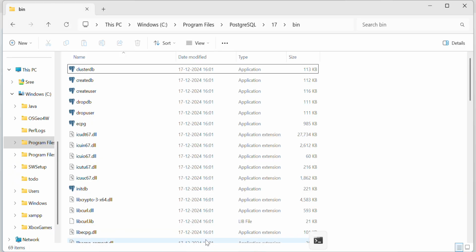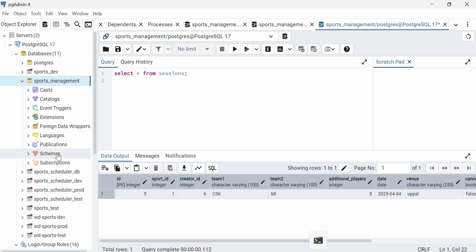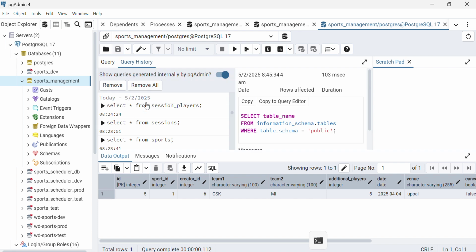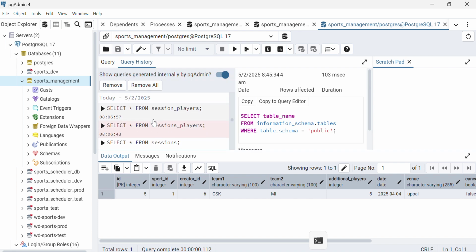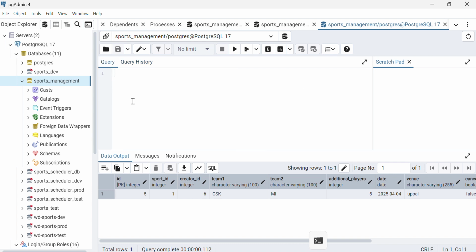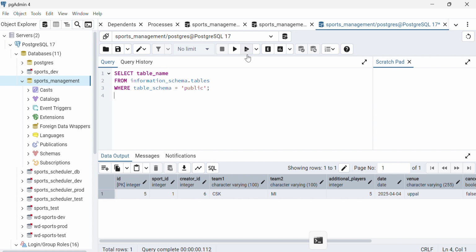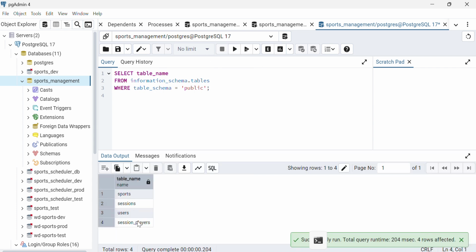Go to the program file as I already told you. Now go to pgAdmin. In pgAdmin, first we have to check the tables, which I had not shown previously. We can see the tables available here. These are the four tables we had created.